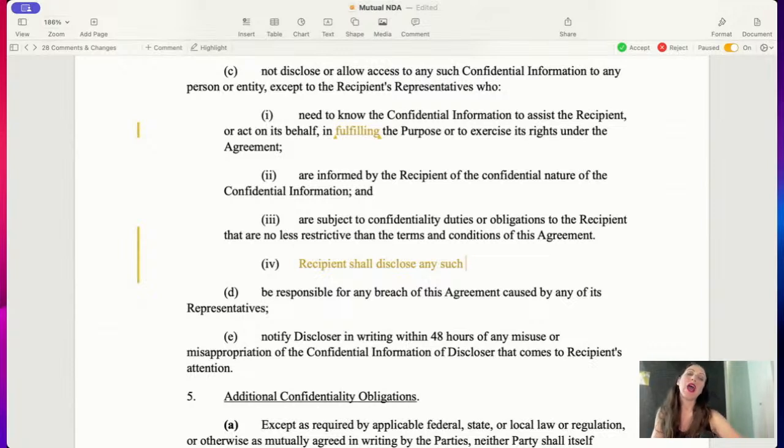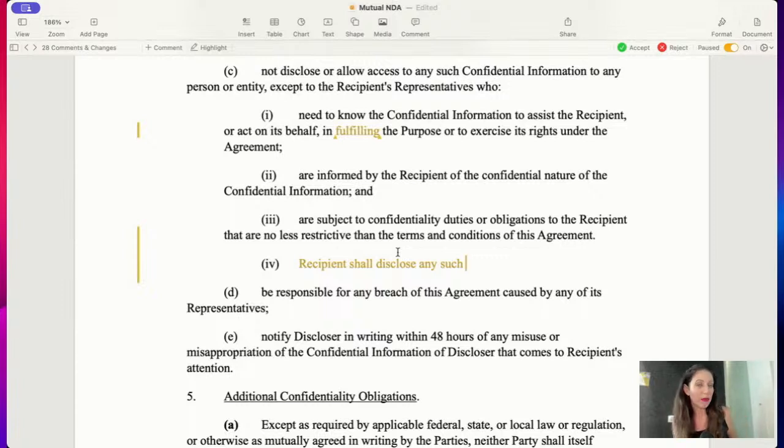Recipient. So what I'm doing right now is it says that they can give the information. What I'm going to do is I want to limit how much of that information I can give them. Just because somebody might be there to help you with the purpose doesn't mean they need all of the information. A great example is, let's say somebody needs access to financial books. So maybe there's an Excel sheet with like 10 columns. Well, if they only need to use 3 of those 10 columns, then guess what? The other 7 they're not going to get access to. But as this was sent to me, they could just share all 10 of them and be like, whatever, they're going to use 3 of them, we can send them all 10.